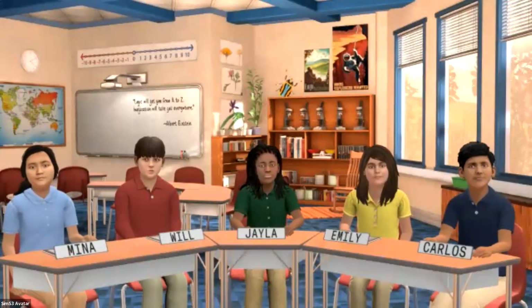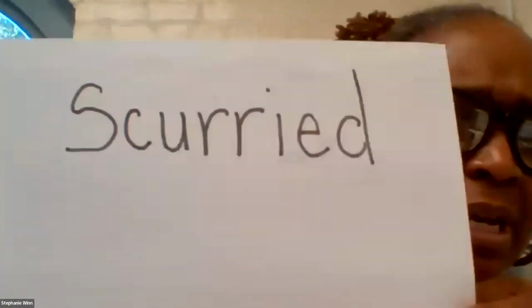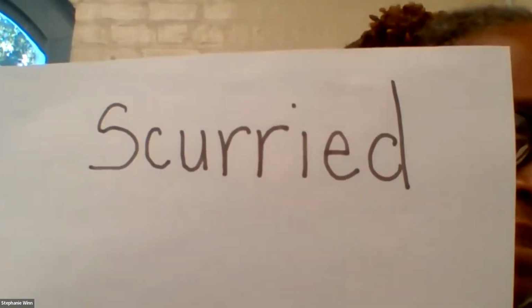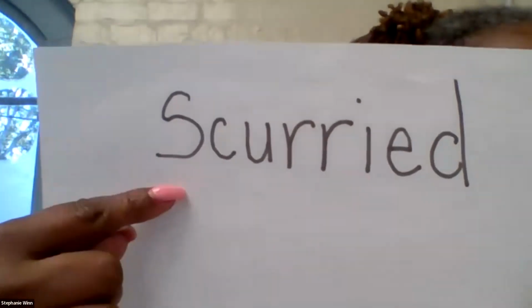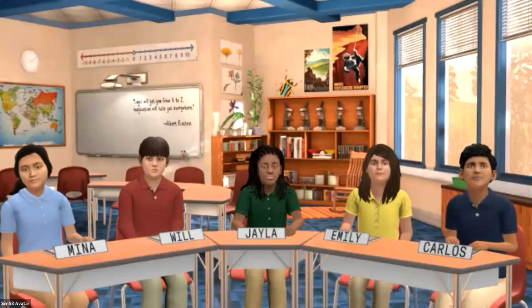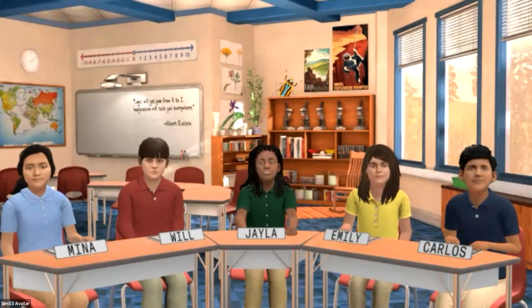Oh, I'm not sure about that one. No, you shouldn't swim there because there's alligators and snakes. Oh, wow. Right? No, I don't think that would be too good, would it? Let's see. Who is that? Carlos? Can you tell me what this word means? Are you able to read it? Scurried. Yes, it's scurried.